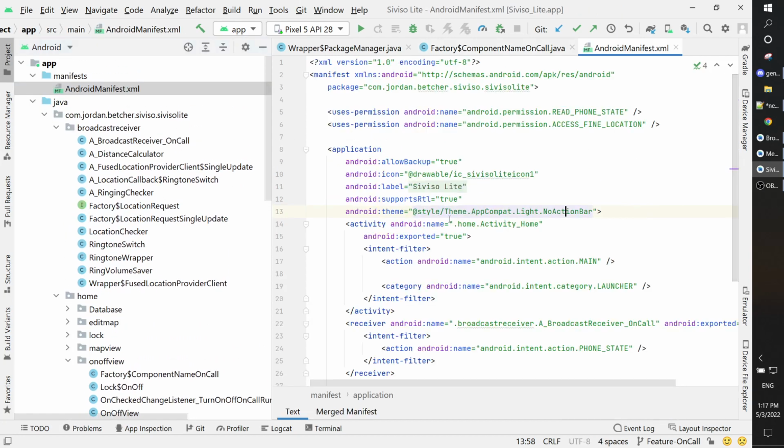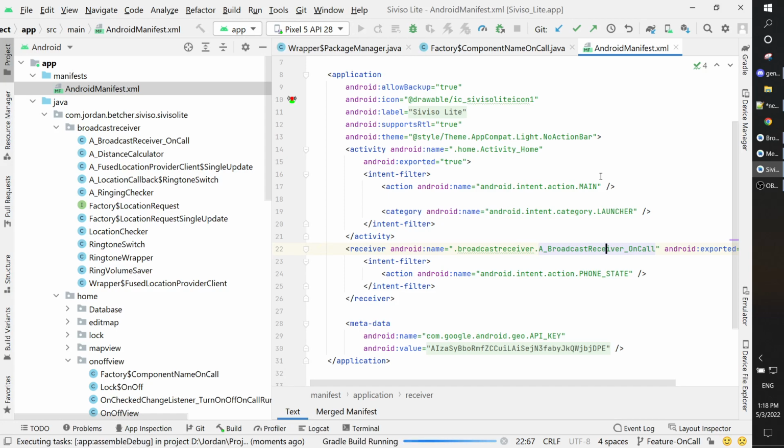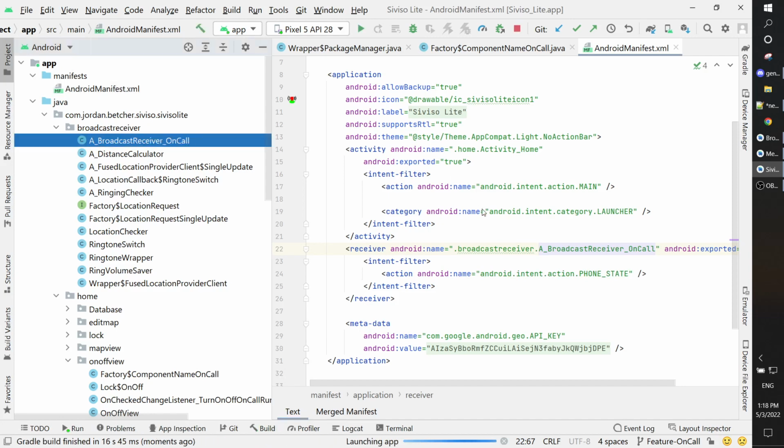Okay, is it in manifest? Is the receiver? The receiver is in the manifest. Wait. If it's in the manifest, does that mean if I run it, I should uninstall it, install it again, activate the permission and see if the on-call receiver is called?